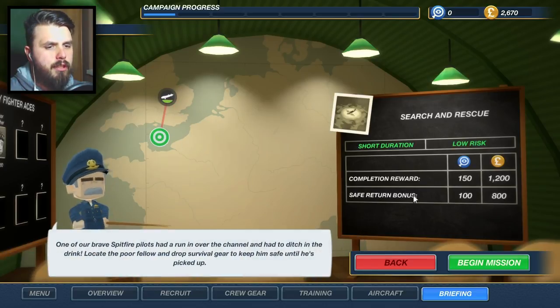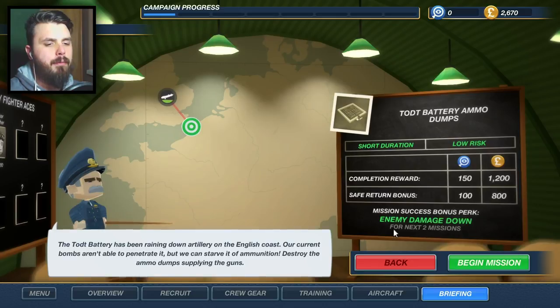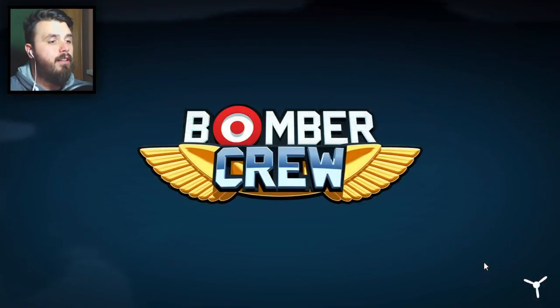We don't have any bonuses here. One of them had a bonus before, right? Did not? Okay, this one has a bonus. Enemy damage down for the next two missions. Let's do this one because that's actually going to improve the chances of us beating the other missions. Let's just give it a go. Let's begin our mission.